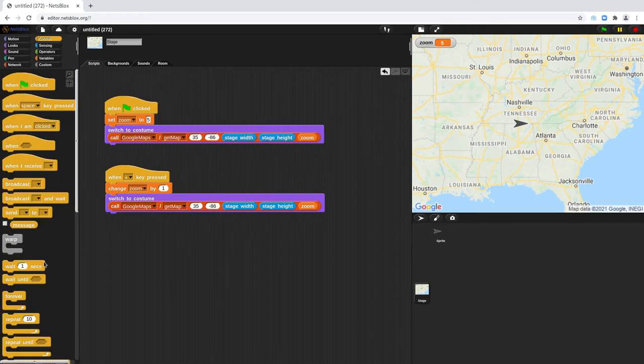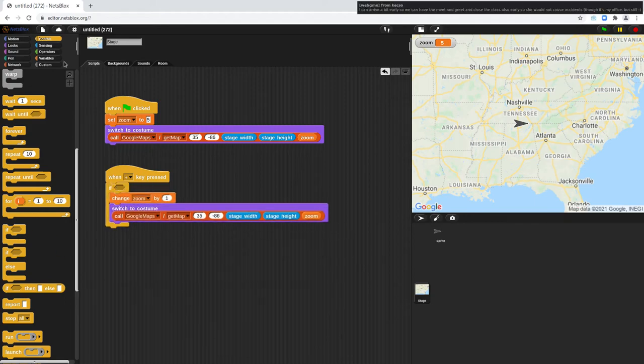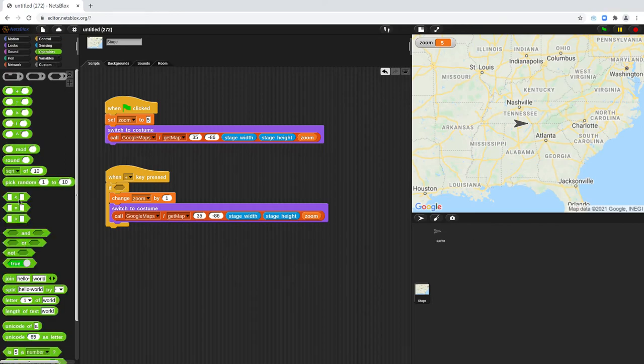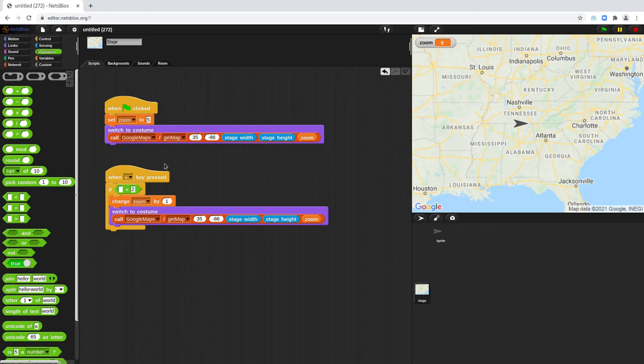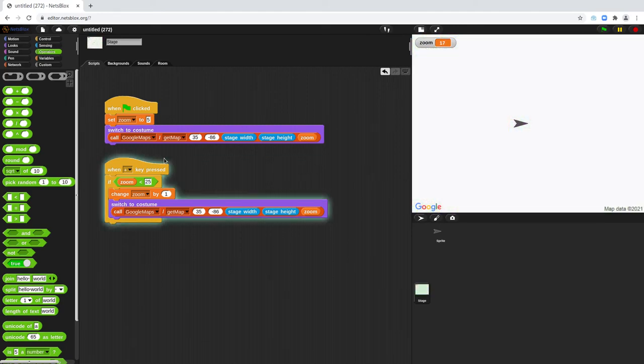At this point, we can add an if statement, so we're only updating the zoom value if it is less than 25. So if zoom is less than 25, oops, there we go. Then we change it by 1 and we zoom in. And now we can see that we will be able to zoom in until 25, and now it doesn't increase any further, so we don't get any plain white screen, though it certainly does look pretty white. Alright, so now at this point, we can clean up the code a little bit further.